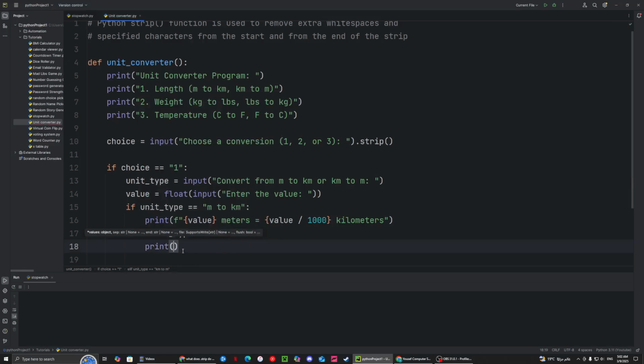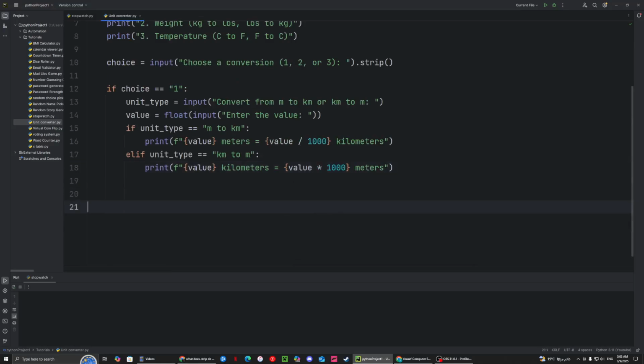So print f quotes, and then we want to say value kilometers, which is going to replace this word with however many kilometers, equals to value, or I should say times 1000 meters.